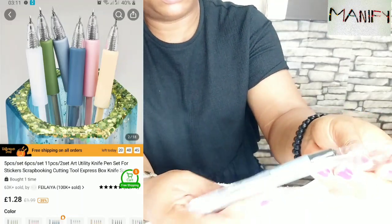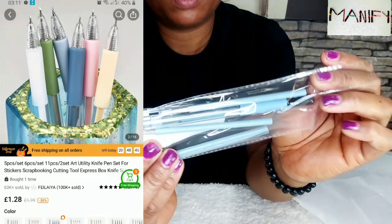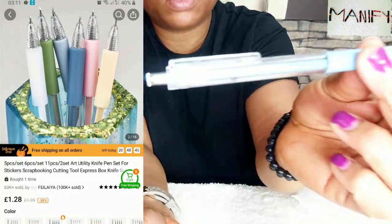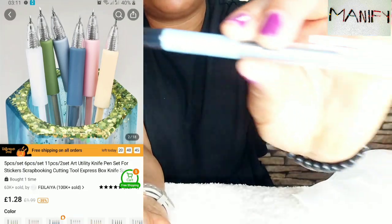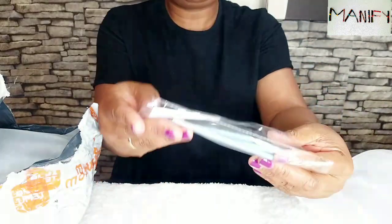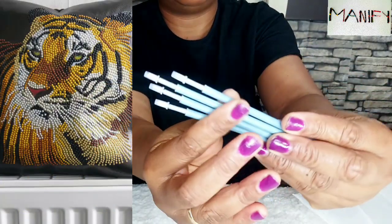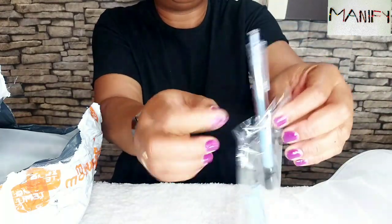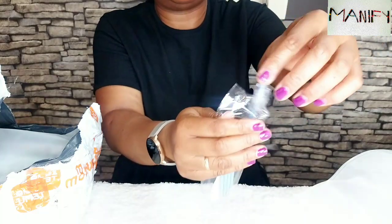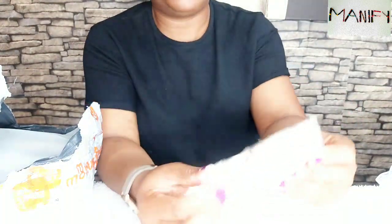So we have this — it's called a five-piece needle threader, two needle threaders for hand sewing with a clear case. It's a simple needle threader, great for needlework, sewing machines, and embroidery as well. Cross-stitch too. Colors are random. It's worth about £1.28. I actually got it for my daughter because she likes embroidery. She literally designed this tie that you're seeing on top of a cushion. These are the kinds of supplies she would need. If you've got kids that love art or craft making, you can get this for them.